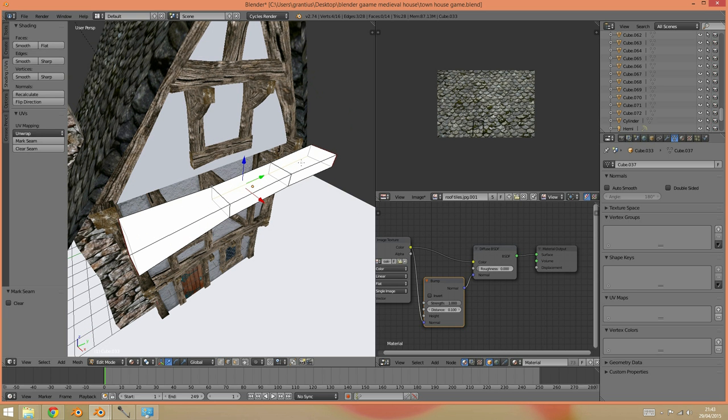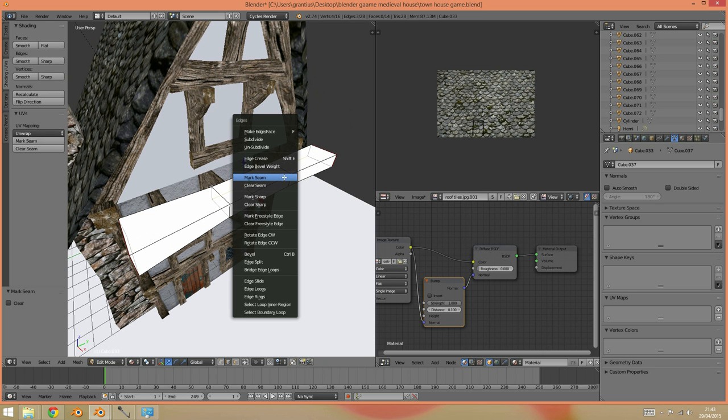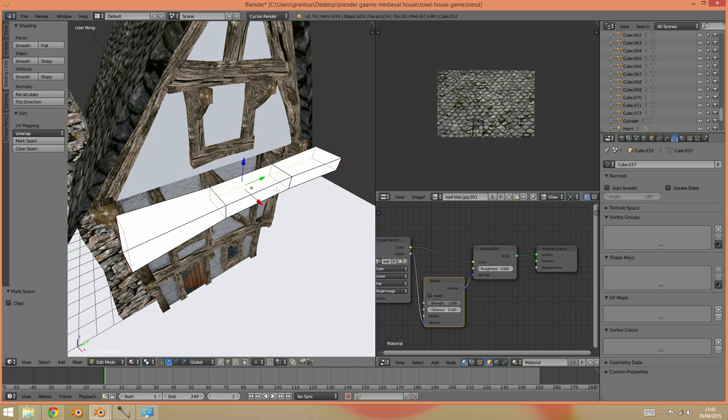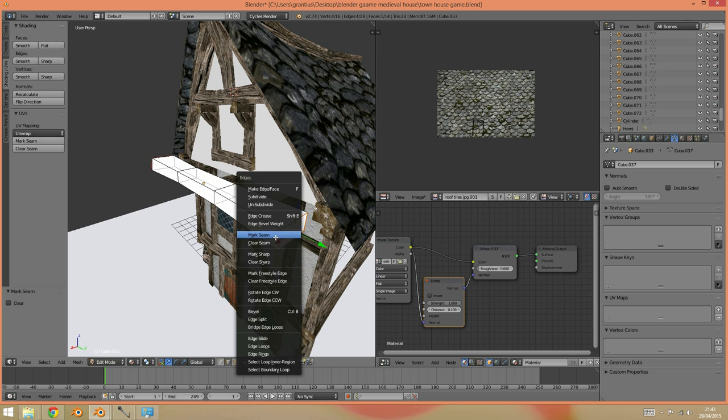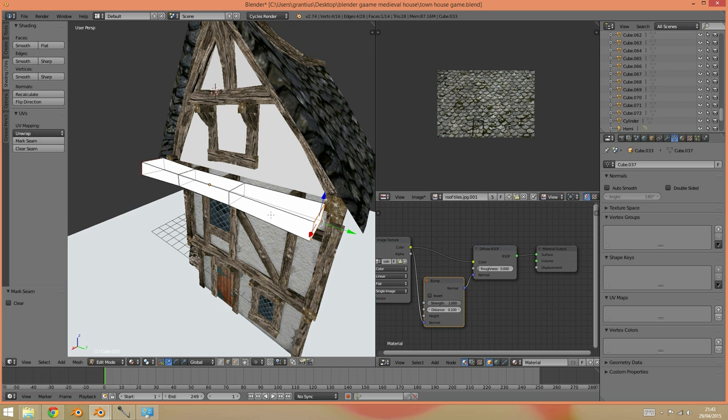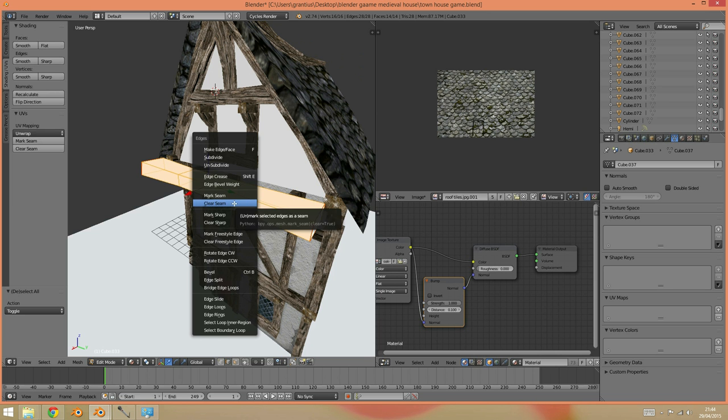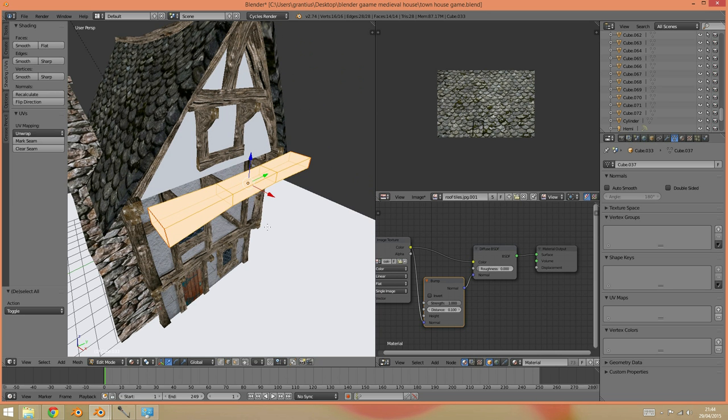The loop ends at the corners there. So press Control E to open the edge menu and mark seam again, and round here. As you can see, that's already been marked, so Control E, mark seam. If you make a mistake, you can clear all your seams by just pressing A, Control E, and then clear seams. Okay, I'm not going to do that.